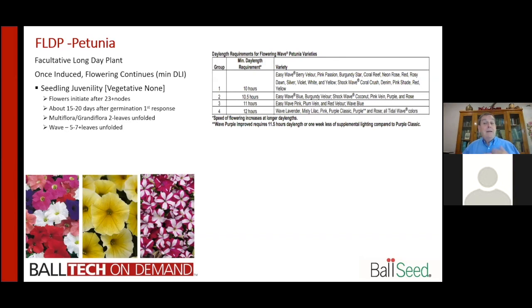Easy Wave Pink is one of those plants that requires a minimum photoperiod day length of at least 11 hours to initiate, whereas some of the other varieties initiate as soon as the day length gets down to 11 hours. So think about your earliest flowering, those where the day length is 10 hours, and those are the ones that flower the most rapidly, because usually you've got 10 hours across most of North America. Sometime by February, you're going to be initiated, but then you still have to unfold the leaves. And so the question is how do I time my waves?